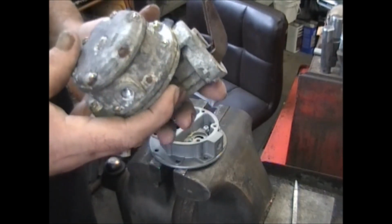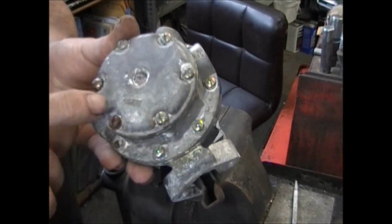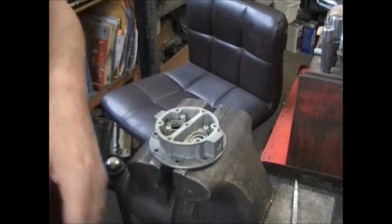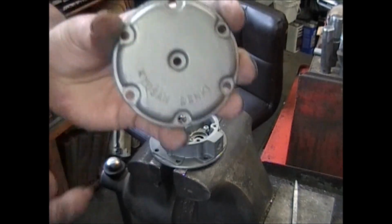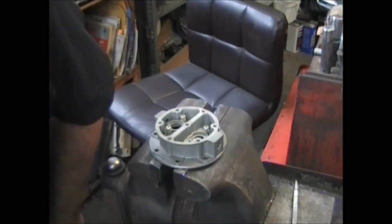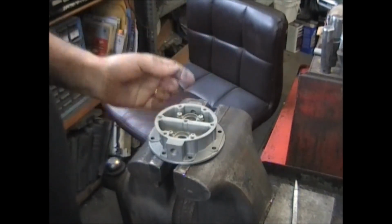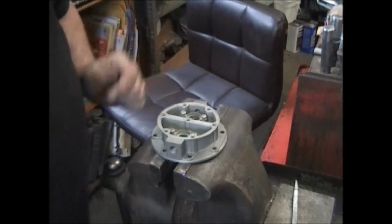Now there's at least 2 different styles, 2 different manufacturers. This one says Nikki. This particular one says that. Let's see if I have one of the other ones here. I don't. I think there's one more, a third different name on it, but they all end up the same. The difference being, like I said, is the number of valves and how the valves are held in. So let's get at this one here.